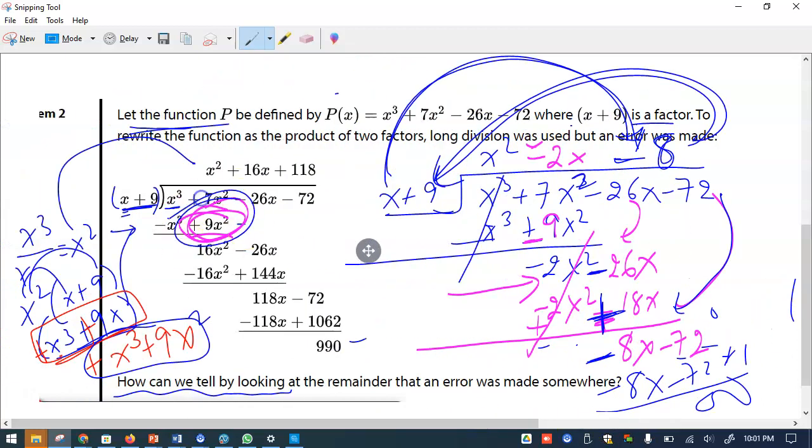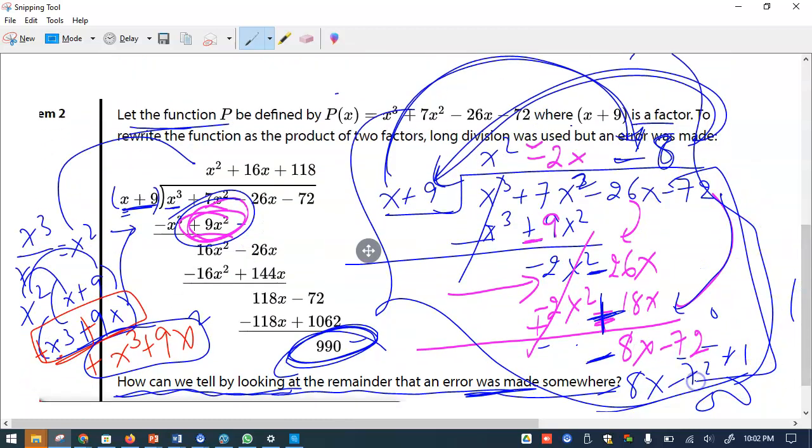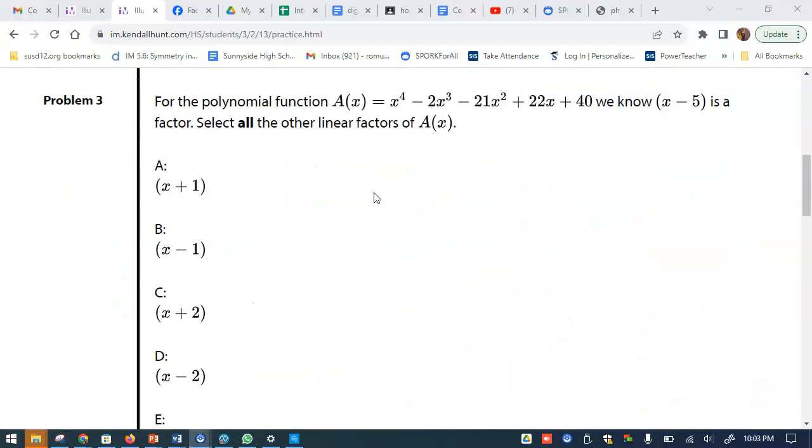So the error was right here. That was the question, even though they did not ask us all this work. The only question was, how can you, by just looking at the remainder, tell the error was made somewhere else. It's because you did not get a 0. But I still thought of showing the whole process, so that if the question was asked, can you figure out the error? You can say, hey, that's the error. Then they could also ask, can you also do this whole work and figure it out? Very tricky question here. Find the polynomial.